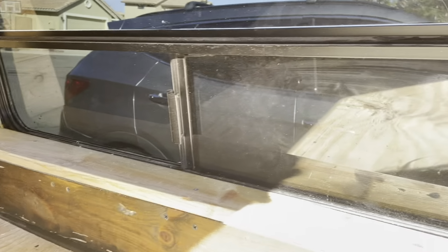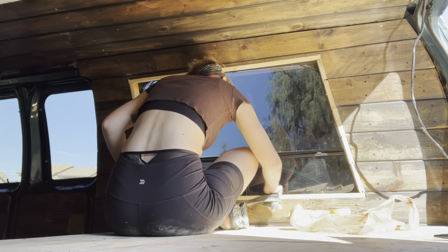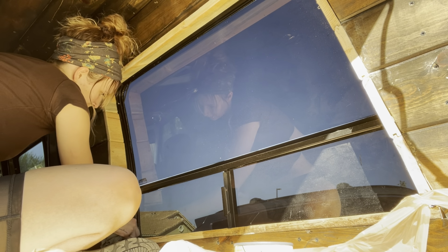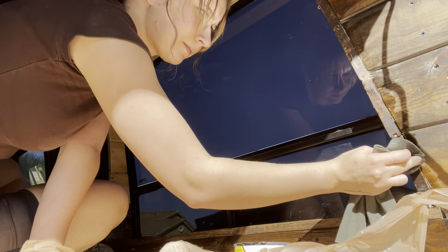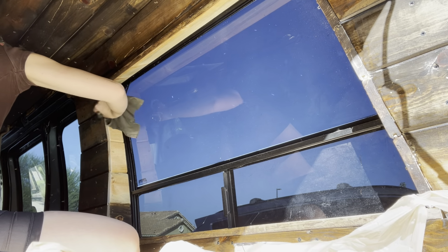There's a little shelf sort of deal going on here, but I'm gonna stain it now. As time consuming as staining the van's wood was, I still really liked it because it was nice to sit down and see how the van was coming together. This is me staining that frame and getting those details so that it looked as good as the rest of the van. And then after that, I ended up finishing all of the wood.